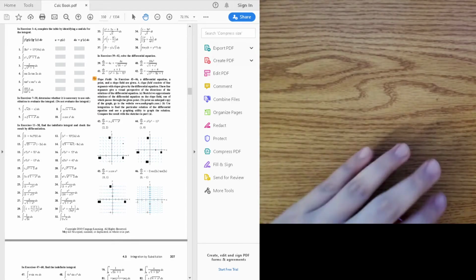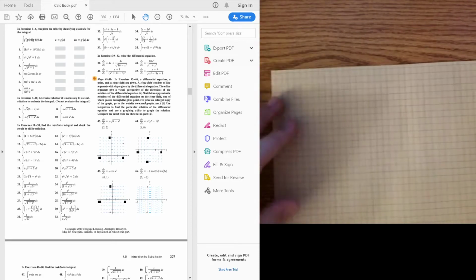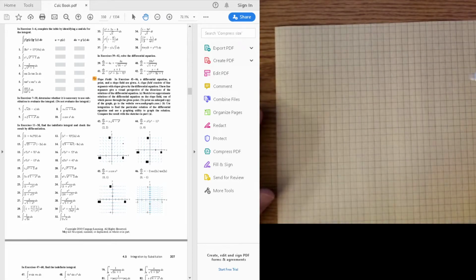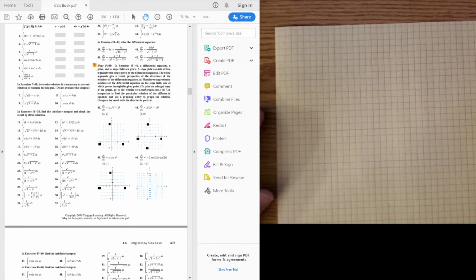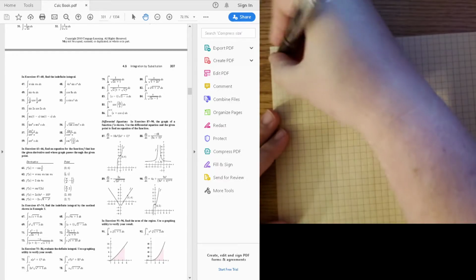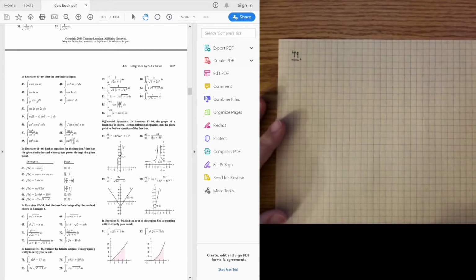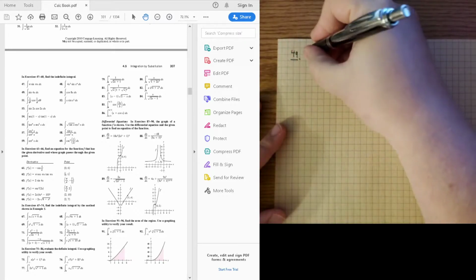For this problem, I'm now going to look at a trig one. Let's see, 47 should be in your homework, so let's do number 49. We're going to solve 49 by doing a specific substitution. Before we get to that, let's take a look at 49.